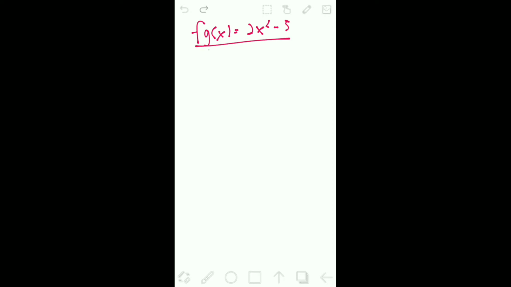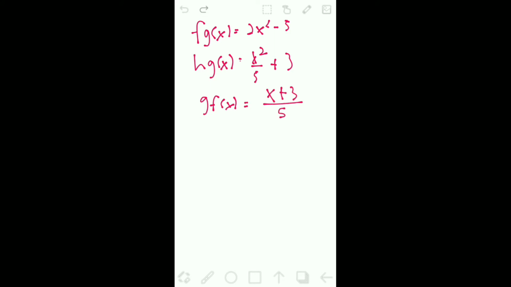5, this is actually a composite function because it is composed of function f and function g, as you can see there. Or maybe you have seen a function like h(g(x)), which is equivalent to maybe x over x squared over 5 plus 3 over x, something like that. No, maybe plus 3, to be simple. Maybe a function like g(f(x)) equals (x plus 3) over 5. Okay, so these are composite functions.